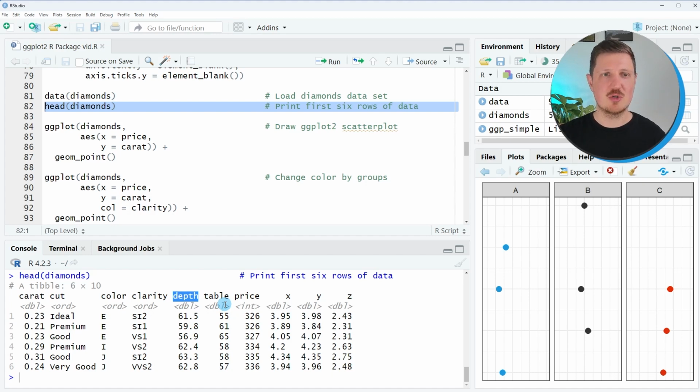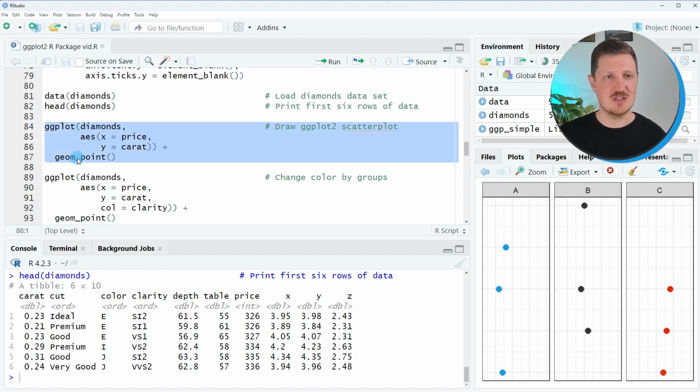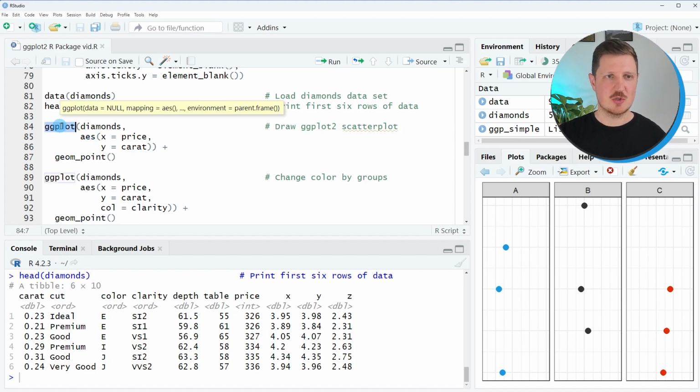So remember the very first example in this tutorial where we created a scatterplot. We can apply basically the same syntax to our more sophisticated data set. So we first start with the ggplot function, then we specify our data set. In this case our data set is called diamonds.